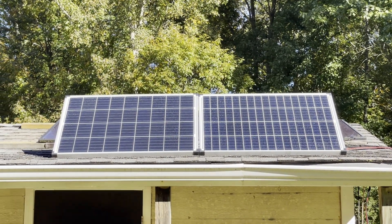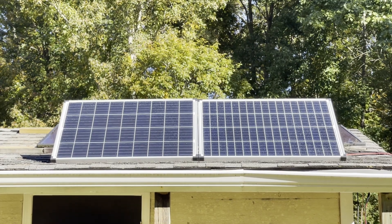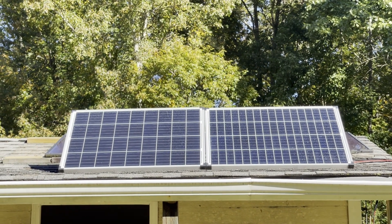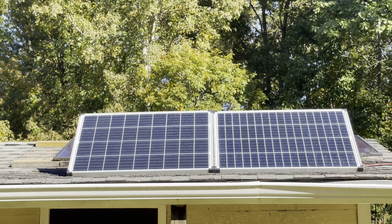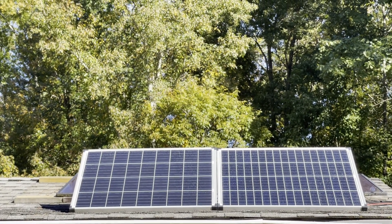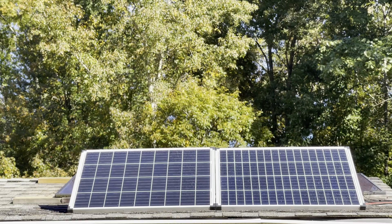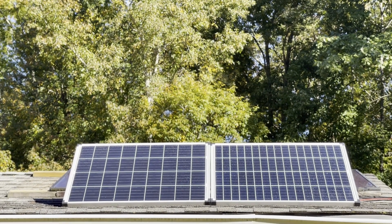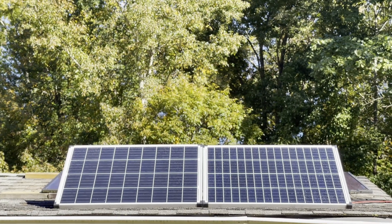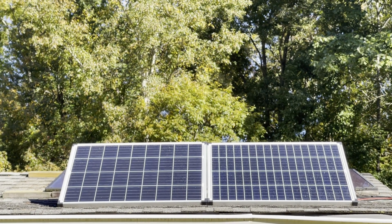Welcome back everyone. Today we wanted to do a test on our solar panels and show you how much power you can get out of about 200 to 220 watts of solar. We've got two Harbor Freight 100 watt panels up there — an older one and a newer one, as you can see the grid configuration is a little different. Behind them are the old sets of Harbor Freight 25 watt panels, but those aren't producing much power right now. Total system power we're getting is about 220 watts, going down into a PWM charge controller and charging a 200 amp hour battery. On a good day, a 100 watt panel should give you anywhere between 350 and 500 watt hours, so collectively a thousand watt hours would be perfect.